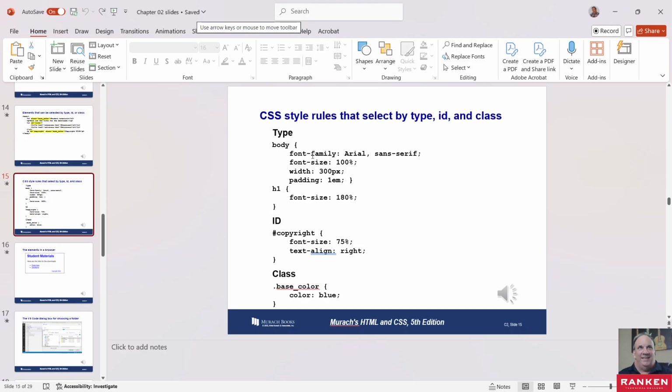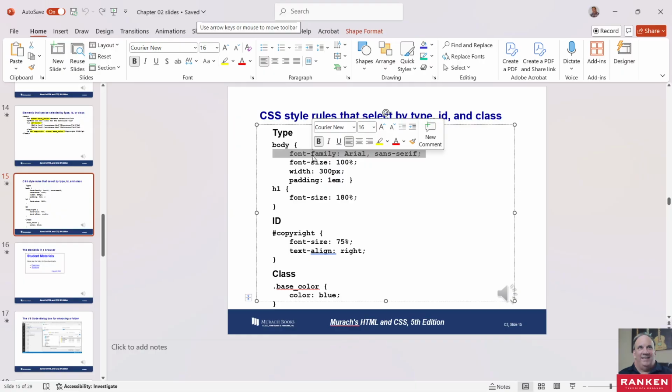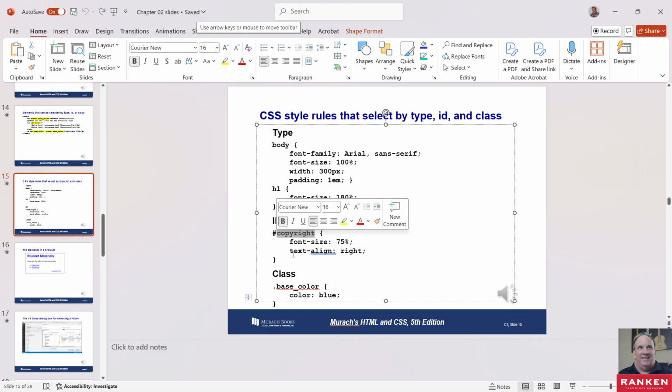So the declaration is this part, right? The declaration has nothing to do with the selector, because we talked about the selector, right? We talked about the types. You can have a type, then you can have an ID, or you can have a class. Classes always start with a period, a dot.